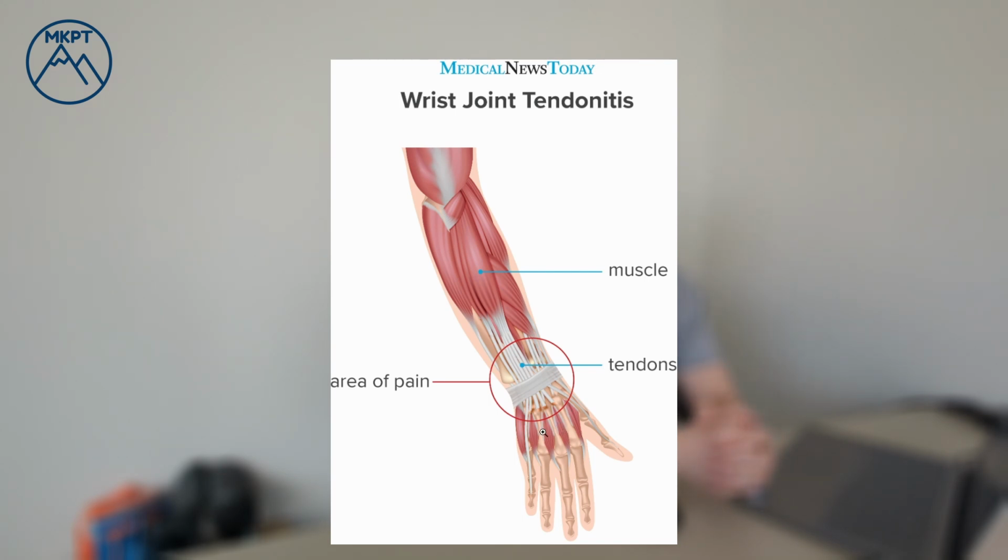Due to the way the muscles connect from the wrist to the forearm and the elbow, we commonly have to treat those muscles of the forearm and elbow in order to help with any wrist injuries. And this will become more evident as we go through different ways to manage your wrist pain.